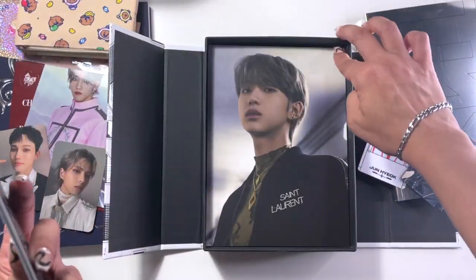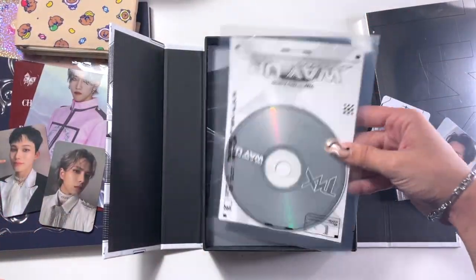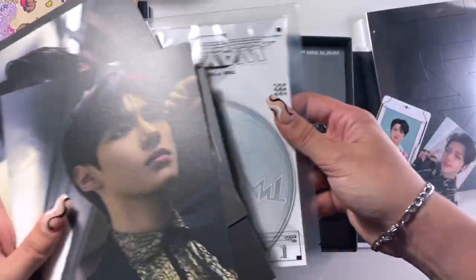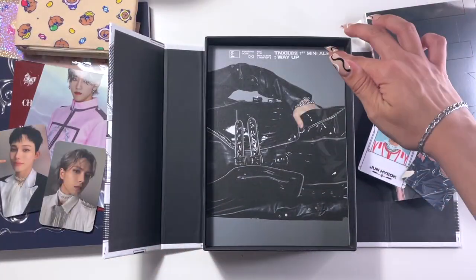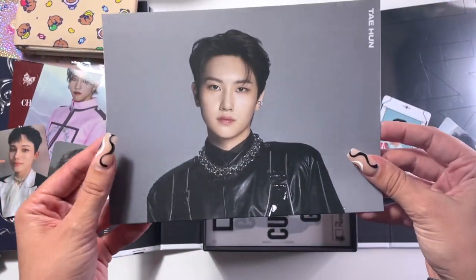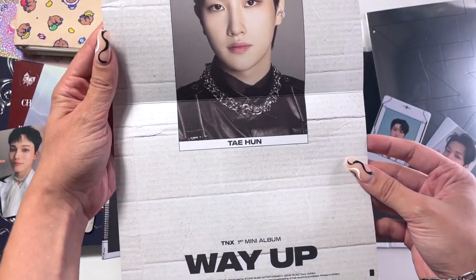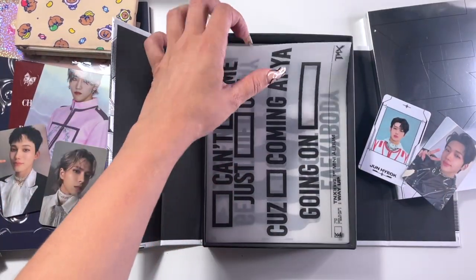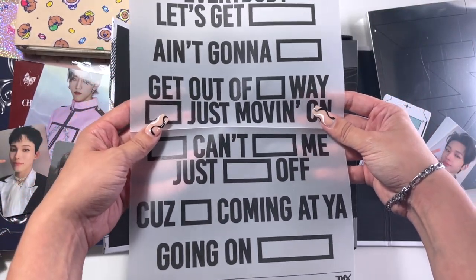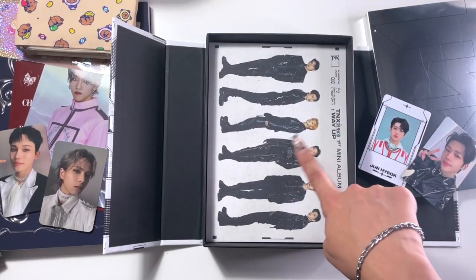And then there's a bunch of postcards for every single member in here, as well as the CD. So this is kind of like what the photo cards were in. It was in like a sealed thing. I haven't opened this yet either, and I probably won't anytime soon. And then we did get a member poster as well. And the member poster that I got was Taehyun. So that's very exciting for me. So there he is, and there's the back. Cute. And then I really liked this. I know it's like nothing that special, but I just really like the way it was designed. So I don't know, maybe I'll frame it one day and put it up somewhere. And then these are stickers, which I really enjoy.